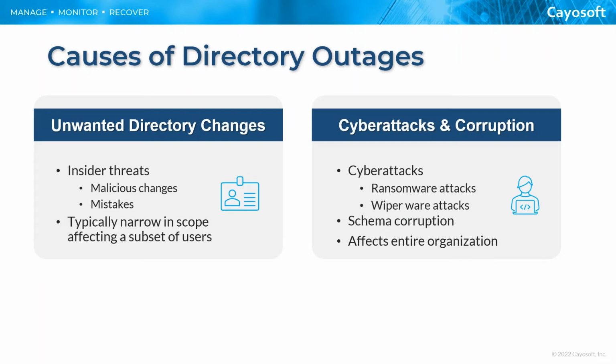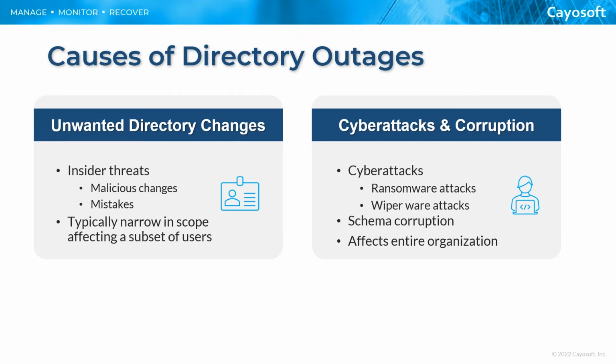So there are 2 primary things that we see that cause outages for our customers. The first are unwanted changes, and the second is a cyber attack. Unwanted changes are definitely the more popular. They can be malicious changes, meaning somebody goes in and intentionally does something, but more likely they're just simple mistakes. And because there's a lack of control around both Active Directory and Azure Active Directory, lack of control and security around administrative changes, it's very popular for people to have more permissions than they should, and they make a mistake, and it causes some sort of outage.